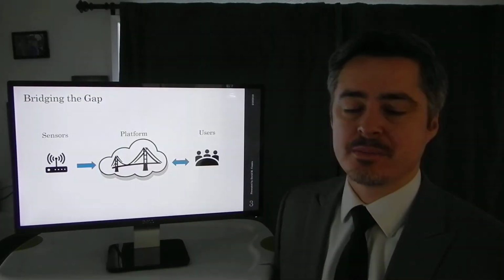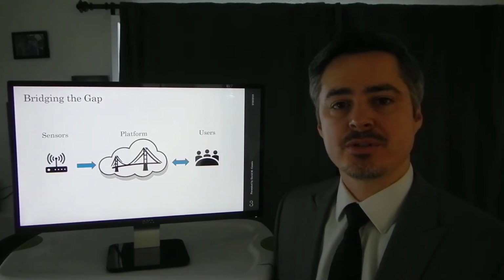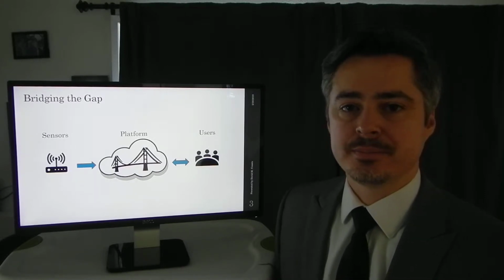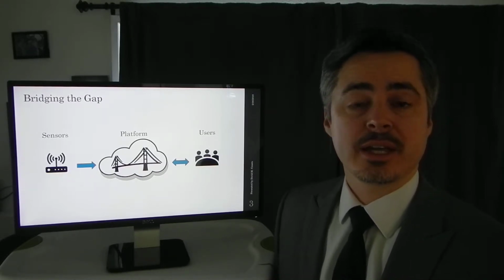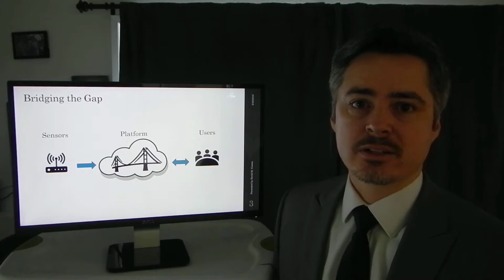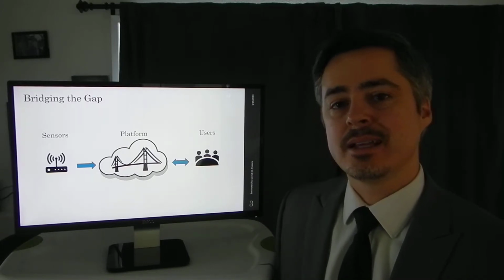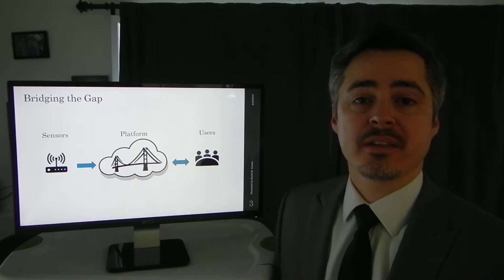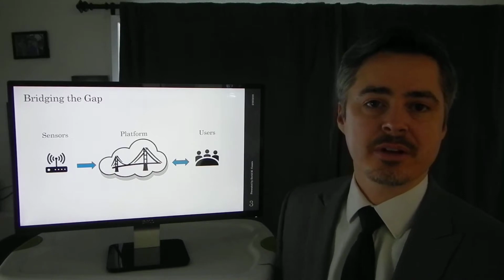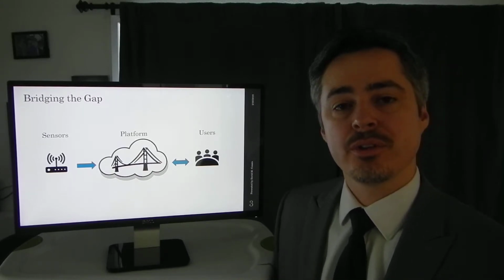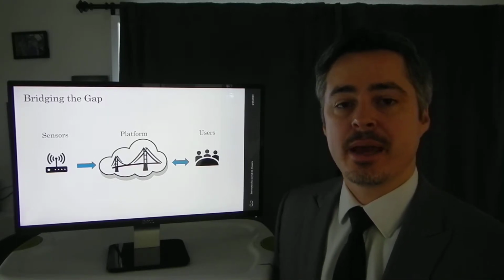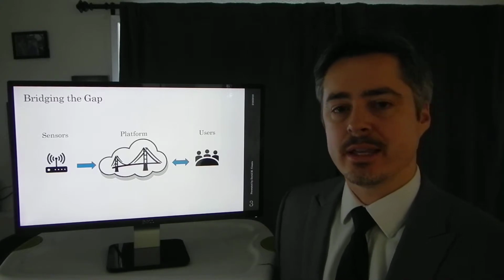This is where the platform comes in. IoT platforms serve as a bridge between sensors and humans, and they do three main things. The first thing they do is run applications. The second thing they do is manage, aggregate, collect, collate, sort, and analyze data. And the final thing that they do is they manage device connectivity. They manage all the sensor platforms that are out there in the world and allow you to control them if need be. They're a very important part of the Internet of Things and managing the data that the sensors create.